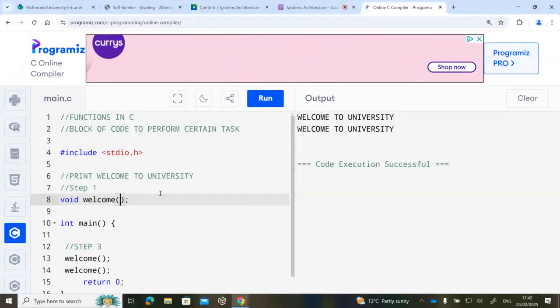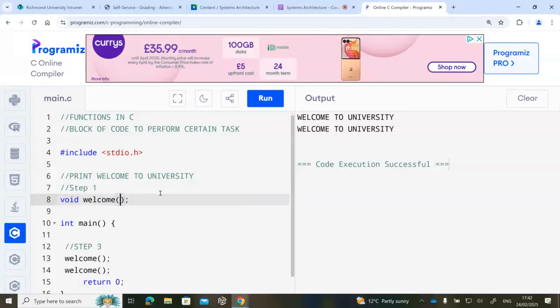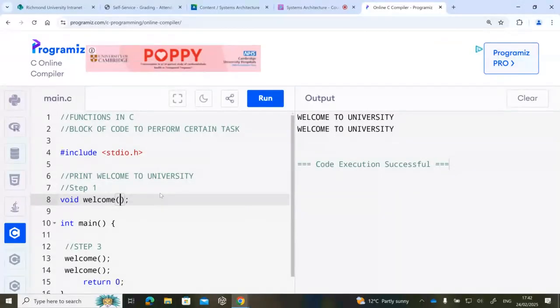So write down, the question is, write a program to take an integer value from a user and print it on the screen using a function.